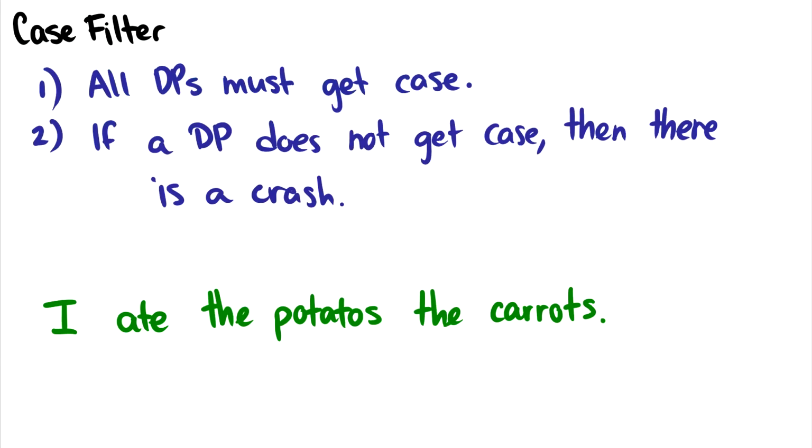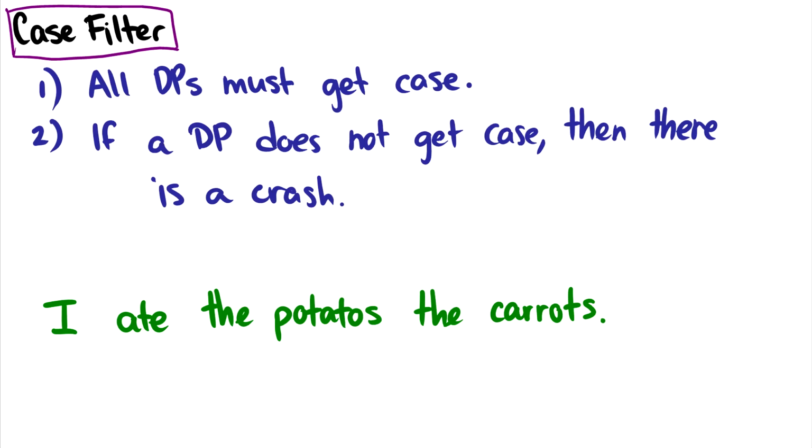So this brings us to the case filter hypothesis. We have theta roles that are now in our trees, which weren't before. We have case in our trees that wasn't there before. So there are lots of different ways for trees to fail and for ungrammatical trees to not succeed in a derivation. There are two main components. First, all DPs must get case. Every DP in our tree must get case. So it must have nominative case, accusative case, prepositional case, or if it's an adjunct, it would get case somehow from one of its adjuncts.